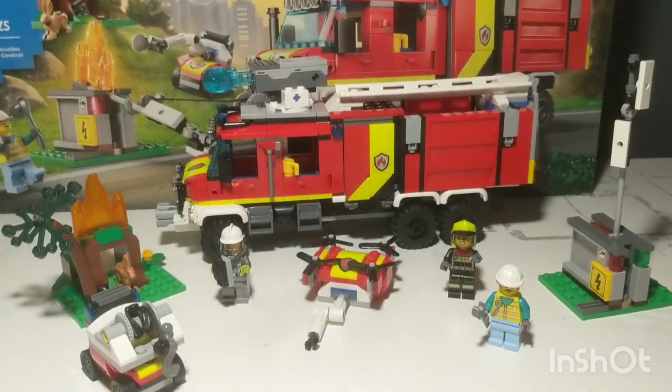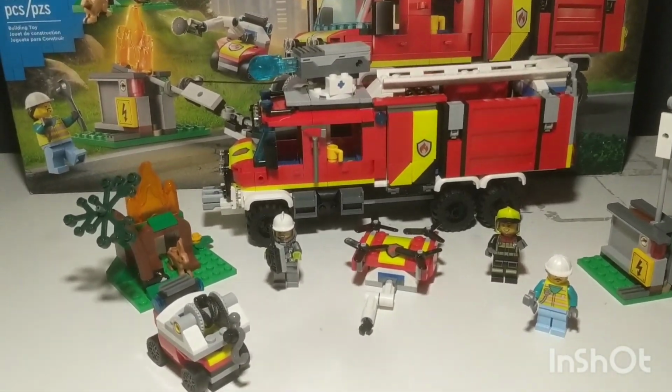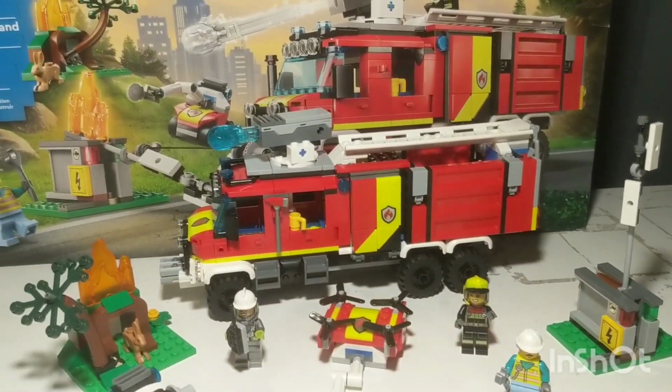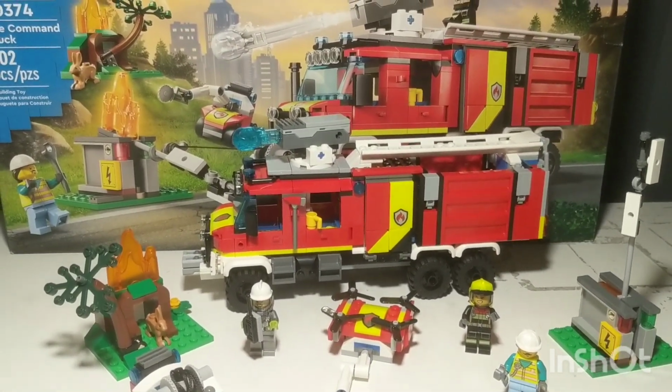Set comes in at a price of $64.99, which is a bit expensive, but this set does come with 502 pieces and a bunch of unique pieces, which makes up for that price point. All in all, I give this set a 9.5 out of 10.